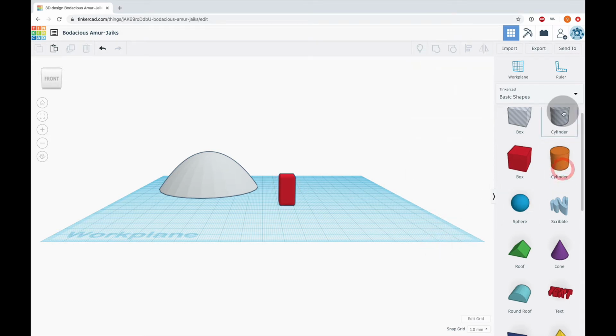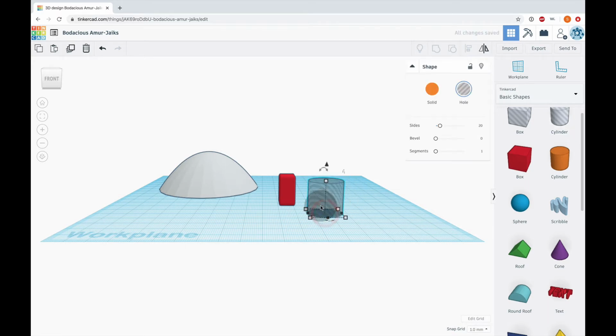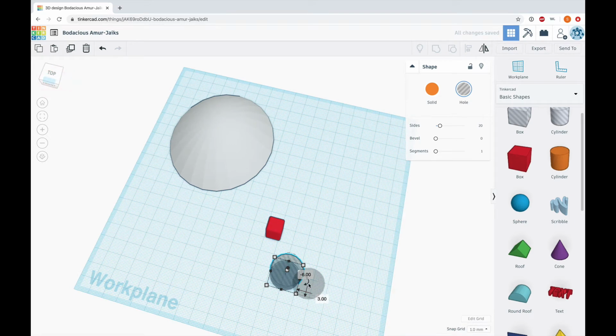Again, I'm going to grab a cylinder, but this time a transparent looking one. Now we want to do the diameter. The diameter is basically from one edge of the circle to the other edge going through the center. I want my diameter to be pretty small. 20 millimeters is way too big.